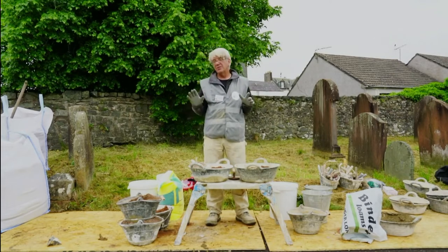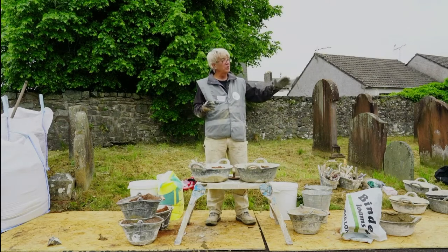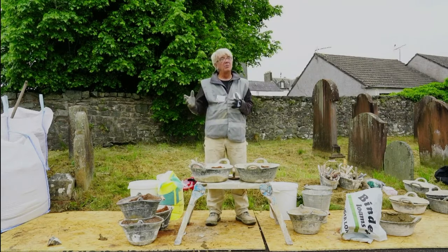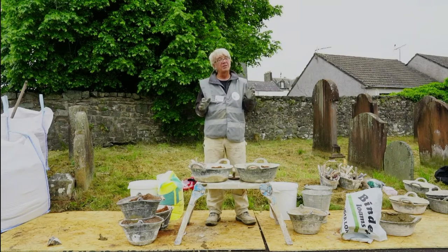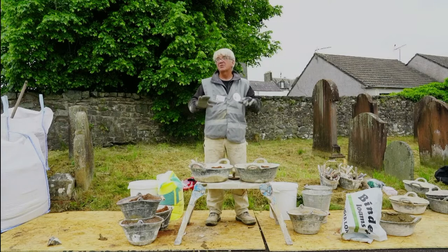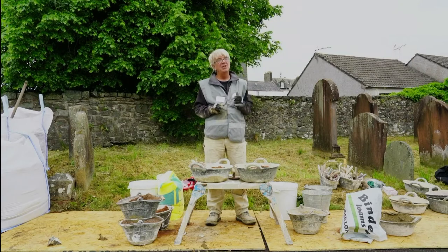Now, the simplest excuse for that, if you like, is that when you read old texts, you will often see one lime to three, one lime to three, sometimes one lump lime to three. The point is, whenever they said, until relatively recently, whenever they said lime in that context, they meant quicklime. It was assumed, because that's all you pretty much used. We interpreted that as being one slaked lime to three.